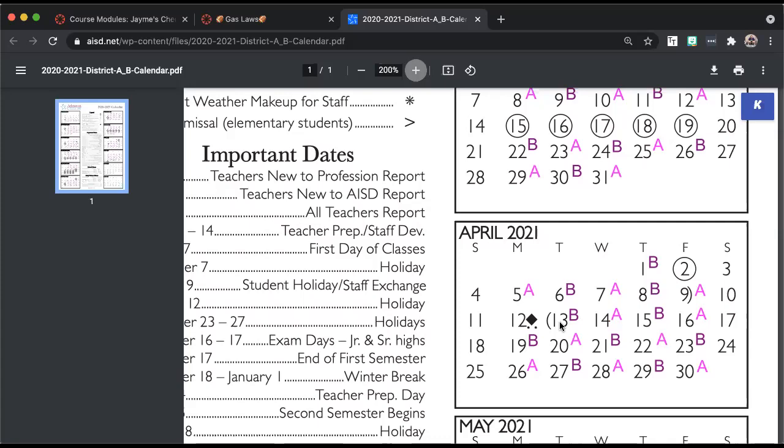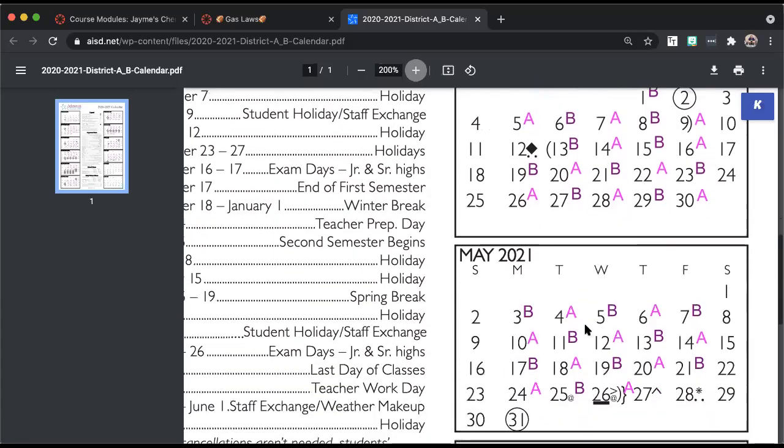Okay. There's not really any holidays after that because we're getting into May. I will say that May 4th, 5th, and 6th are more STAR testing days. None of them are for you guys. They're all for freshmen and juniors because it's Algebra 1, Biology, and US History. So after next week, you don't have another STAR test, but those days will probably be some kind of asynchronous day, where we won't have to log into class. We'll have to wait and see what they tell us. But just know that that's coming up the first week of May.